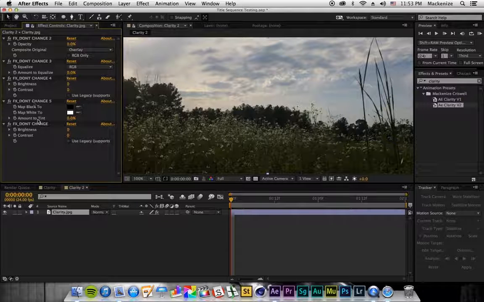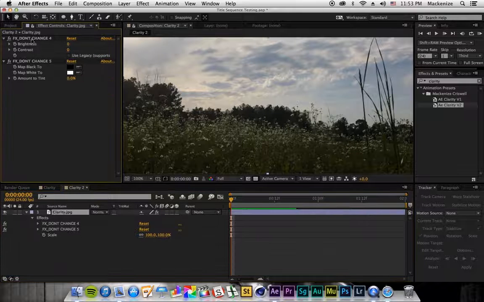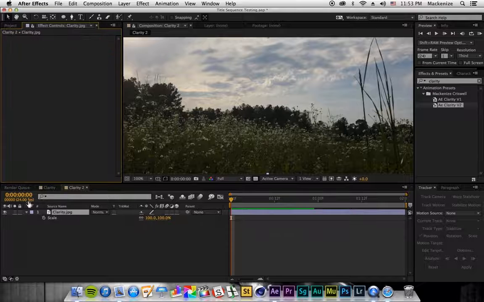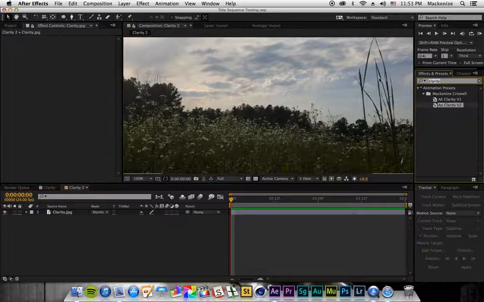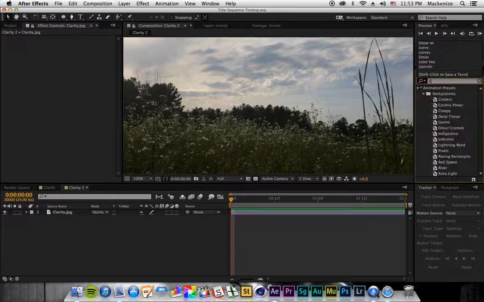Now I'm not going to show you exactly how I set that up, because that'll be kind of hard to explain, as several effects are linked to one slider value, and that would just take way too long to explain. But I will basically show you how I used each and every one of these plugins and how you can use it. Mainly speaking, CC Composite and Equalize.